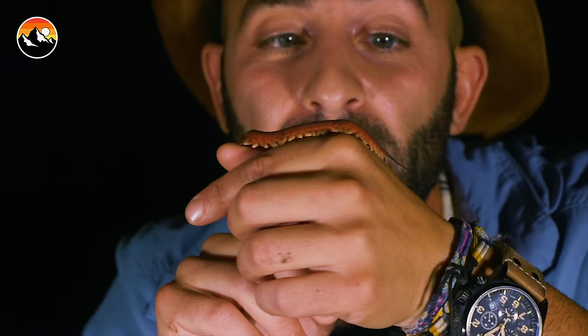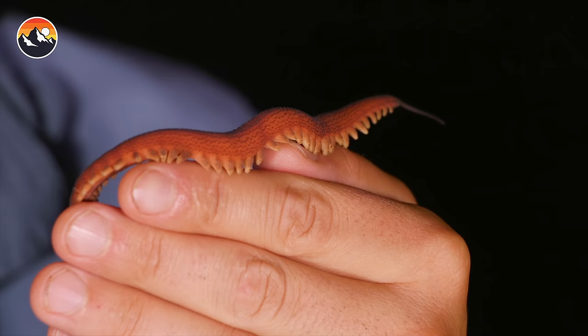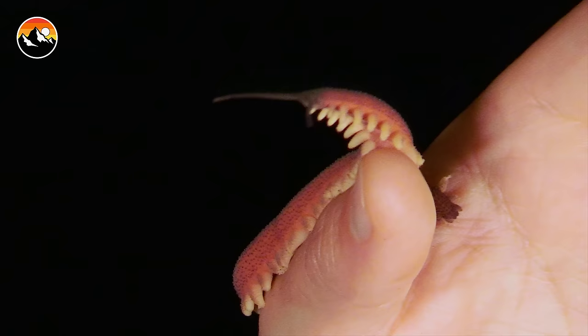I can actually feel it gripping onto my hand, and it doesn't hurt at all, but it feels really interesting because those legs on each side move in unison with one another. And just like a worm, and remember, this is not related to a worm, but like a worm, it has a very soft body, and it's the expanding and contraction of the muscles inside of its body that allow it to get longer if it needs to. So like, let's say it's moving through some crevices in a log, it can stretch its body out and get itself completely out of a sticky situation.